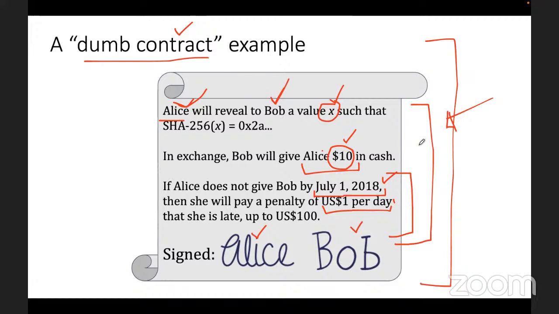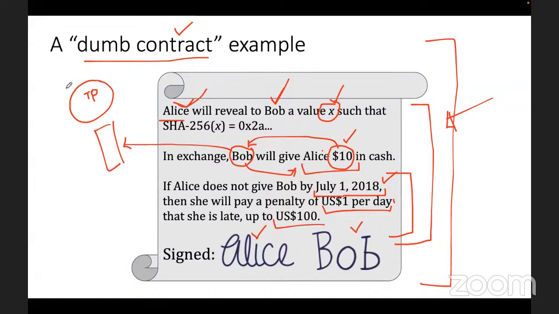So let's say, for whatever reason, after this particular date, Alice never returned the money back to Bob. And after, let's say, 1 month, Bob again requested Alice, please give my money back. Then Alice denies, no, I do not want to give your money back. Then what option is left with Bob? The option left with Bob is to go to his or her lawyer and take the help of court in order to do this kind of settlement. Okay, so that's the way this third party comes into the picture if you want to execute the dumb contract or the traditional contract.